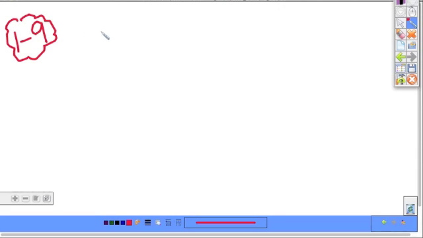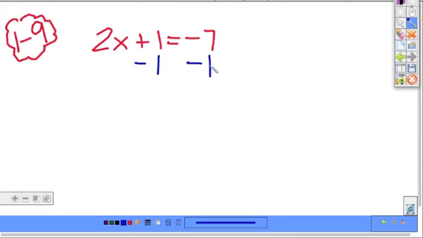So let's look at an example. We have 2x plus 1 equals -7. Alright, remember our goal is to isolate the variable, to get this x by itself. And right now this x is attached to a multiplied by 2 and adding a 1. So it's got a couple things going on. Alright, the first thing we want to do is get rid of this plus 1. What's the opposite of addition? Subtraction. So I'm going to subtract 1. But what you do to one side, you do to the other side.